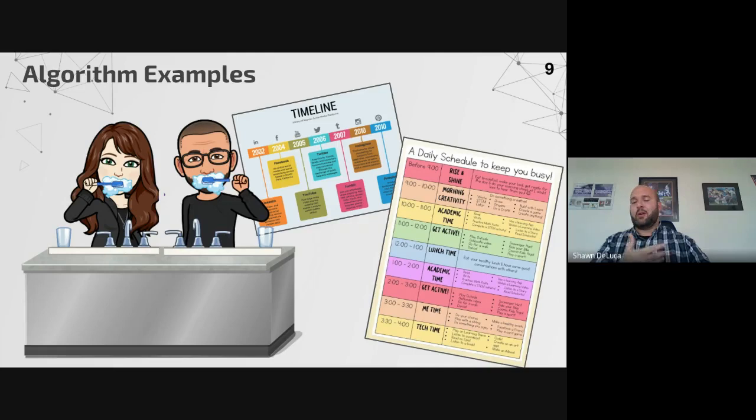If we think about our daily schedules, kids are very, very good at following schedules once they learn why they need to follow them. So understanding that, I know that after this class is PE, I need to be prepared with everything I need because I'm going to be leaving my classroom. Or I know that math is coming up in a half hour. I need to make sure I have all of my supplies ready for math. So algorithms play a huge role throughout our day.